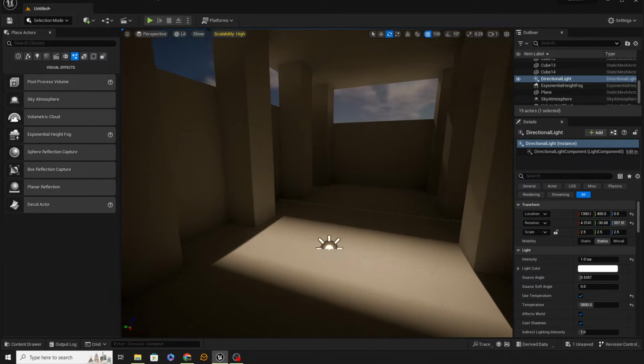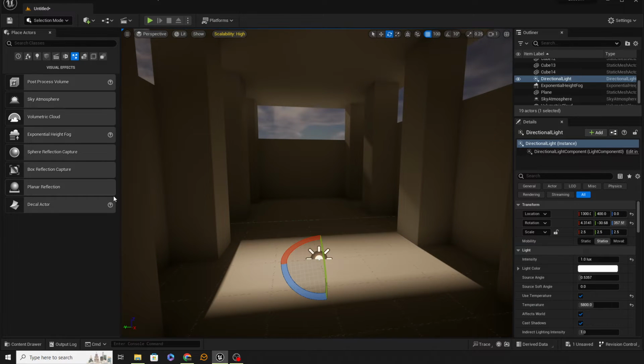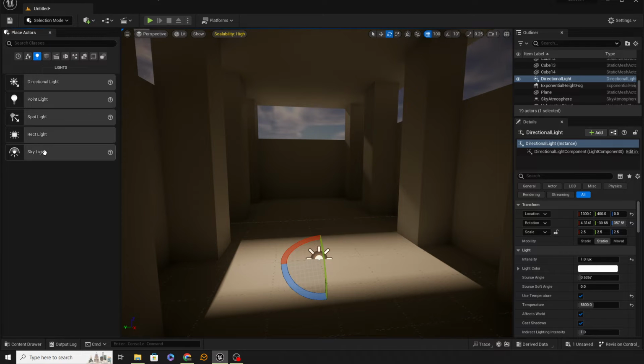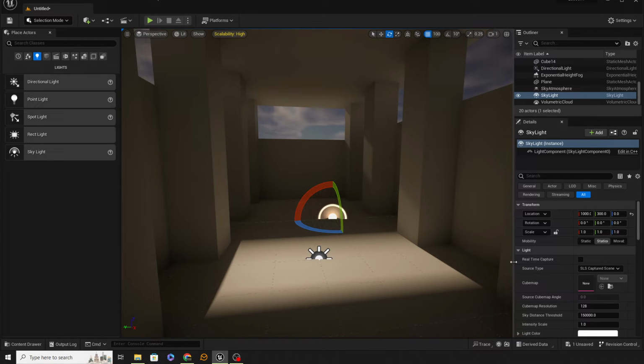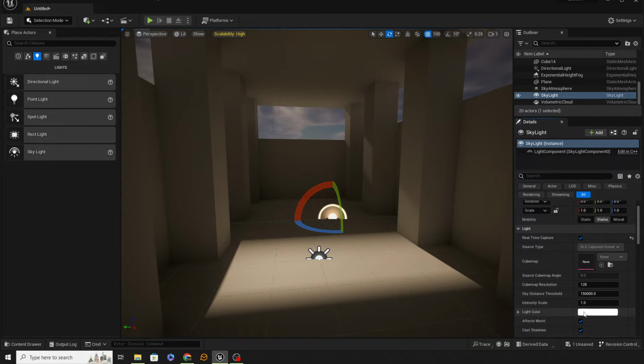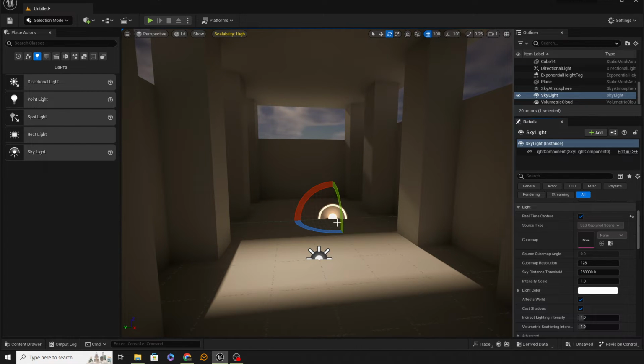Now, we can overcompensate for this a little bit, because one kind of lighting we haven't looked at using here is the skylight. So if I go to my lighting panel, I could drag a skylight into my scene, and I could tell it, because you see the options over here, let's have a real-time capture of my entire scene, and I can tell it how intense I want my capture to be.